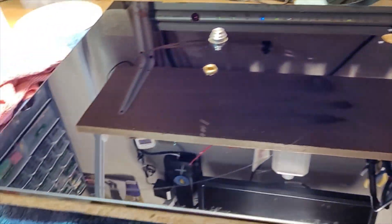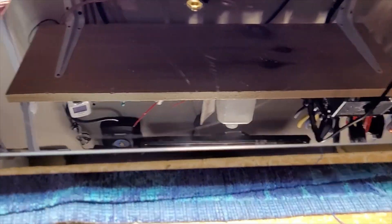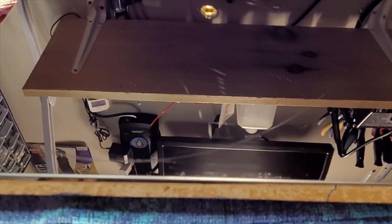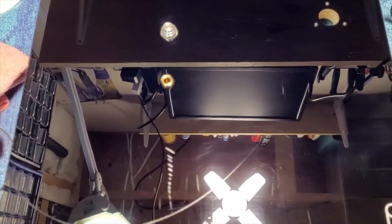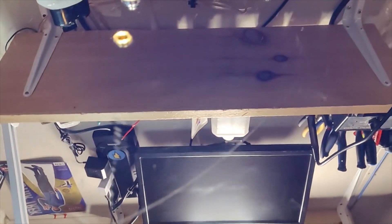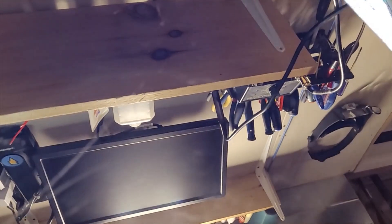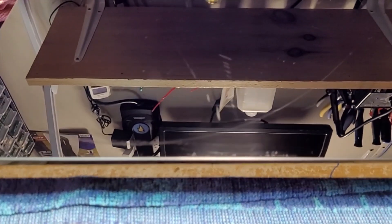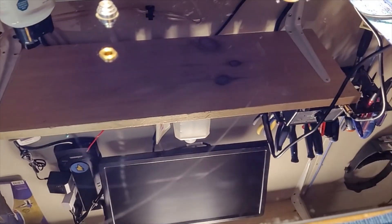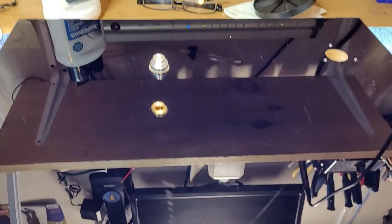You guys remember how this plinth looked before? Well, I gave it a little coat of some carnauba wax. I mean, it's still got some scratches here and there but it definitely got the shine back. It's almost like a mirror image. At least it looks semi-presentable now. Just cleaning it up a little bit — it was just looking like hell, so I tried to polish it up and make it look nice.